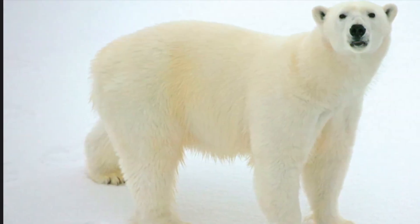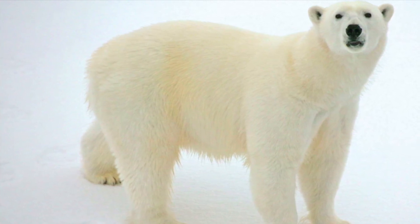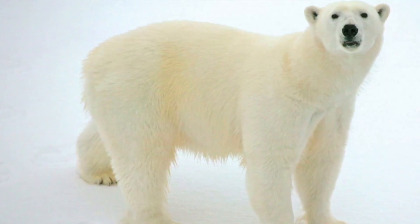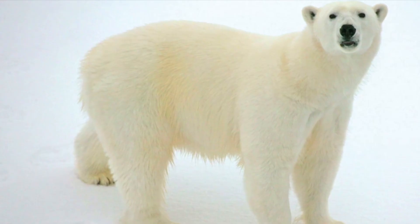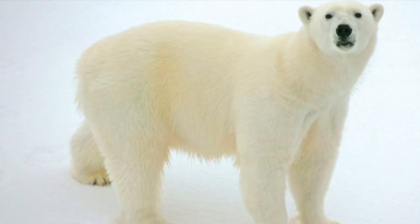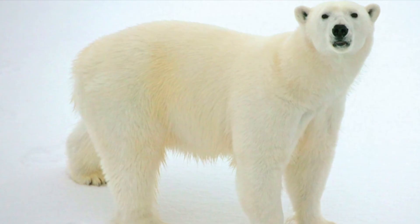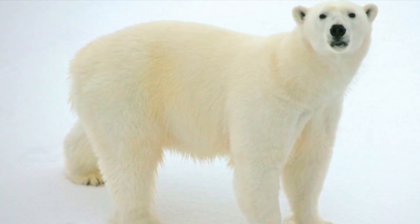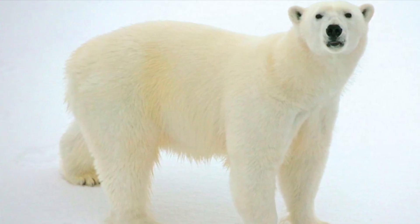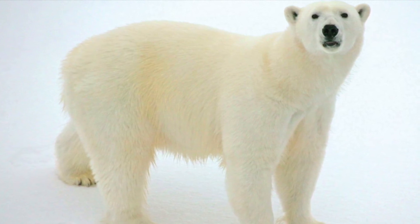Here comes a polar bear — look out! Let's hide behind this rock and I'll tell you about this amazing creature. The polar bear is perhaps the best known of all the animals living around the Arctic Ocean. These astonishing animals have adapted incredibly well to the harsh Arctic habitat. Polar bears are the largest bears in the world. Male polar bears weigh up to 1,700 pounds — that's probably heavier than everyone in your class put together, including your teachers — and polar bears grow up to 10 feet from head to toe. Yikes!